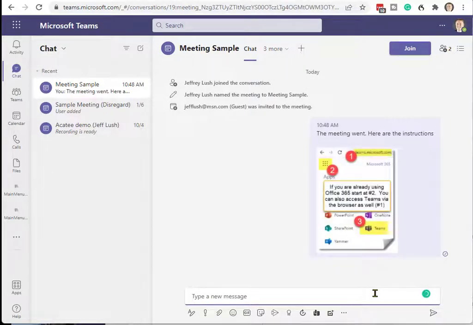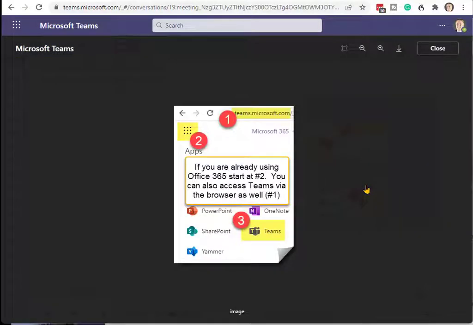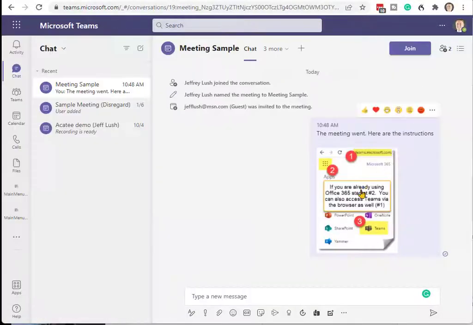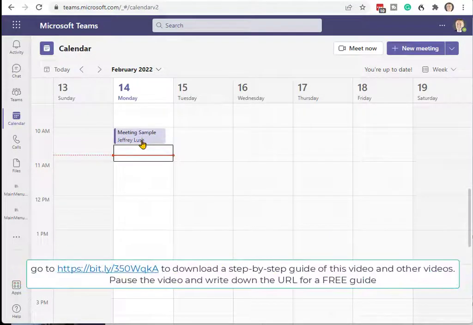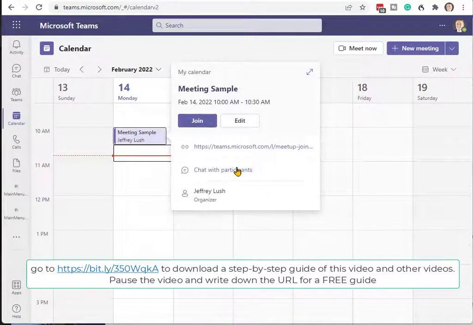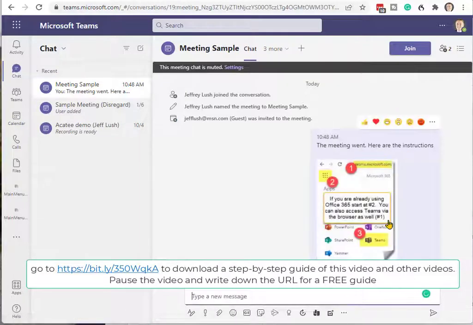Now all of the attendees are going to receive this updated information from you. As well, they can click on this image and see exactly what you were talking about. All's good. It's as simple as that. And that meeting will always be there. So if you want to go back in time and see, oh, I know I talked about this inside of the meeting, here you can see that.